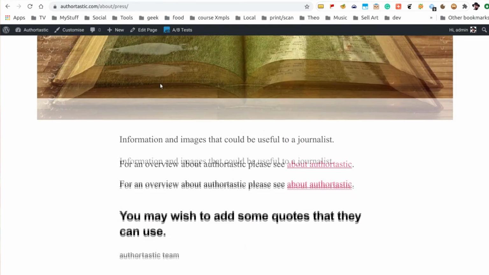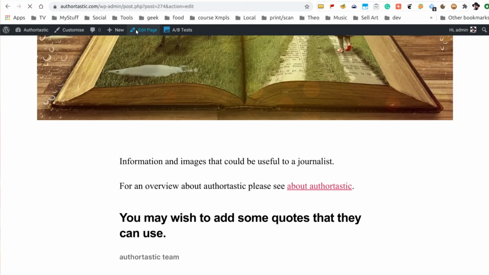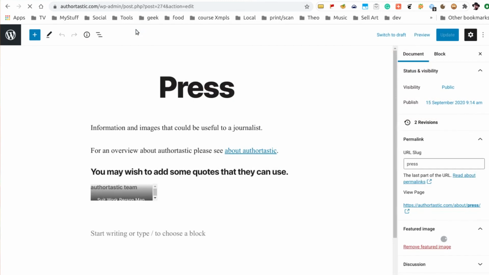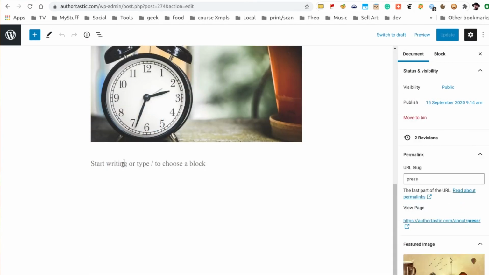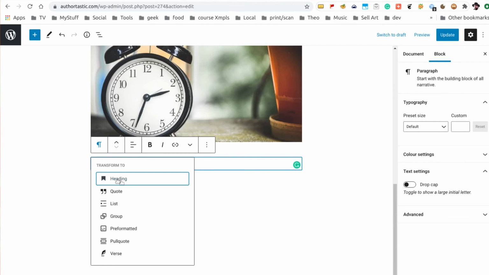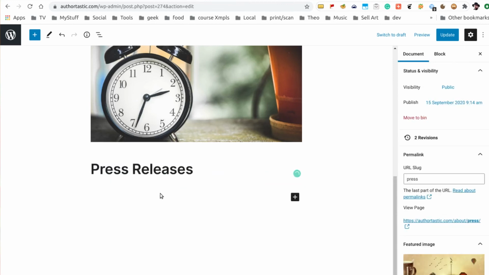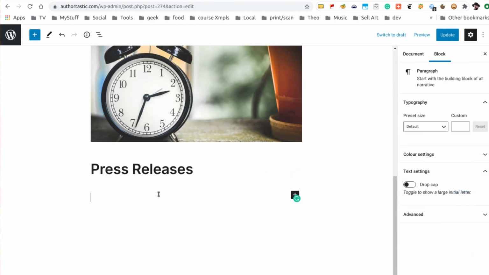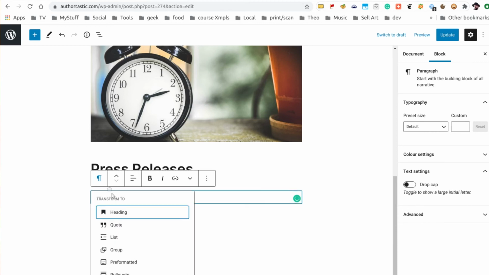Right, so let's drop back into our press page, and of course we need to make one more change. So let's go into edit, and let's find a good place to put a link to all our press releases. I would suggest a title, correctly spelt, and you can convert a paragraph to a title. There we go, heading, bang, done. Right, and now we're going to type the name of the press release, make it into a list entry, highlight it, turn it into a link. There it is, click done.